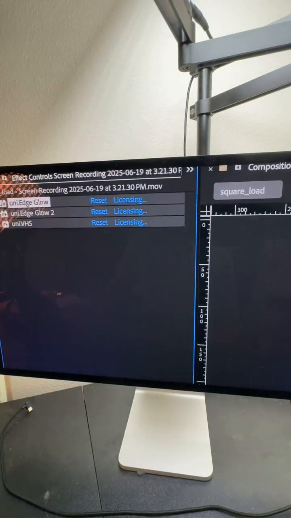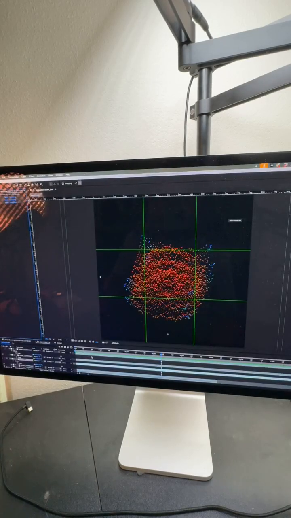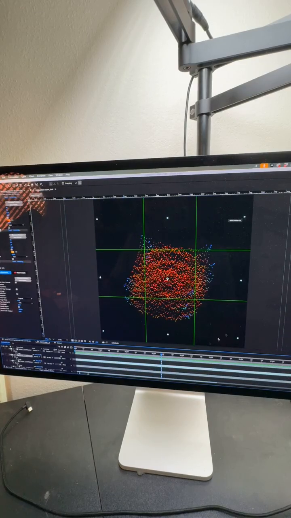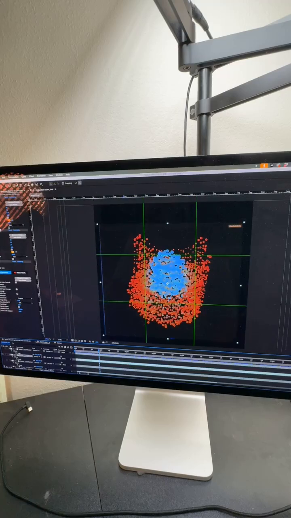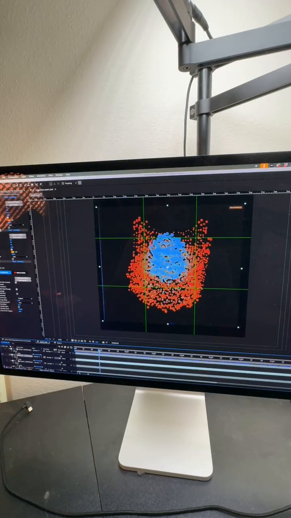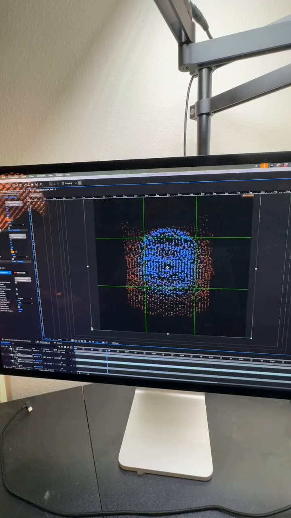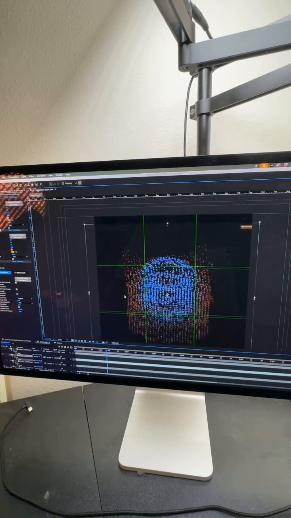And I just copy all three of these effects. Boom, hit copy. And then I go to my new layer, this one right here, and then I paste it. And boom, it creates that really nice signature VHS kind of look, just like that. And then I just scale it up so it fits the entire square canvas.